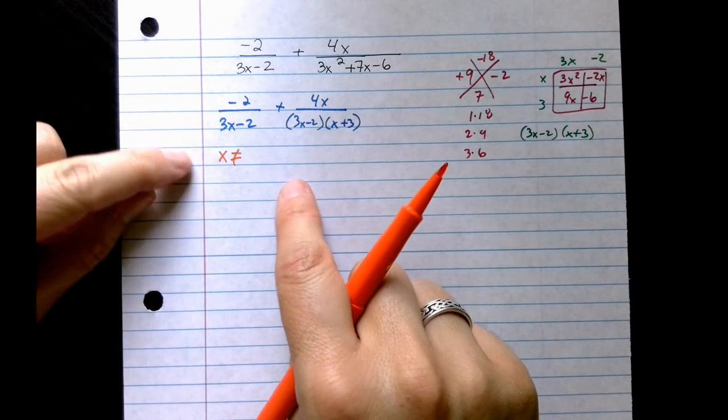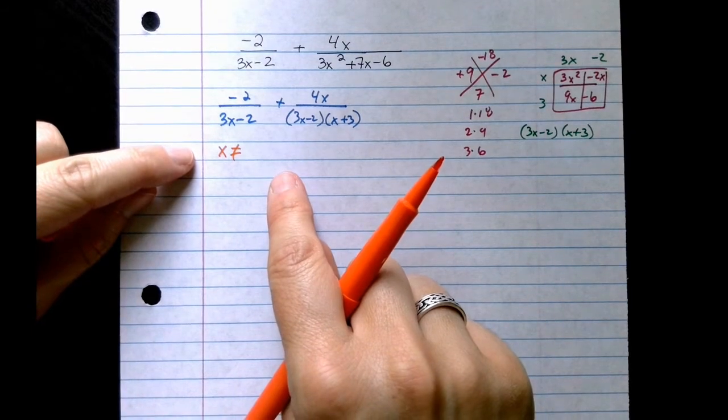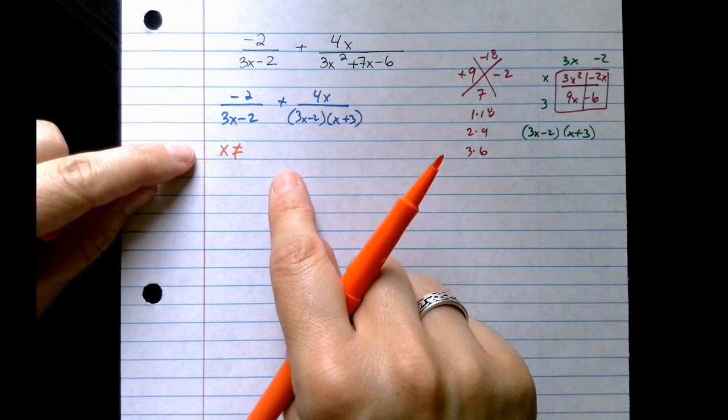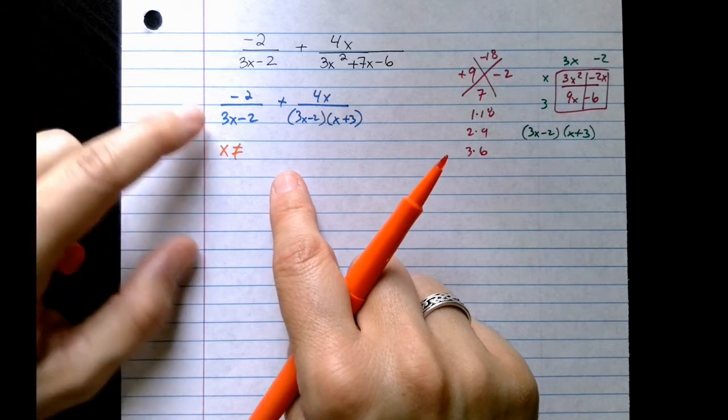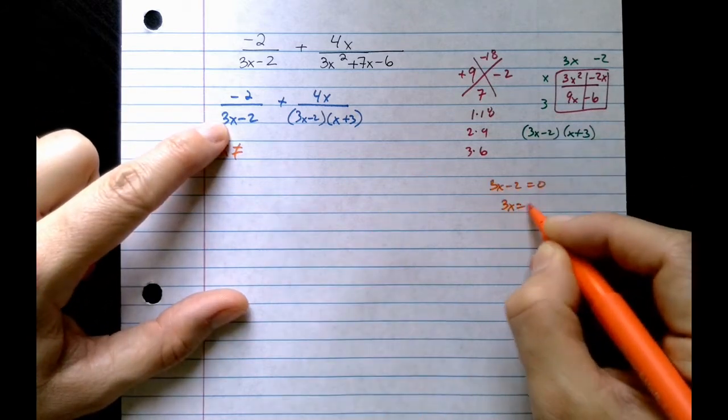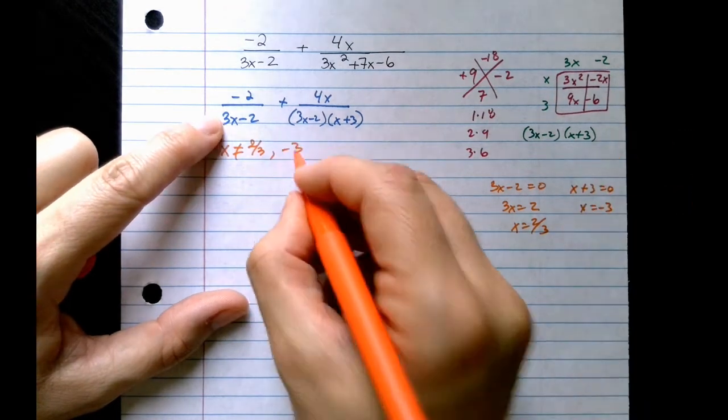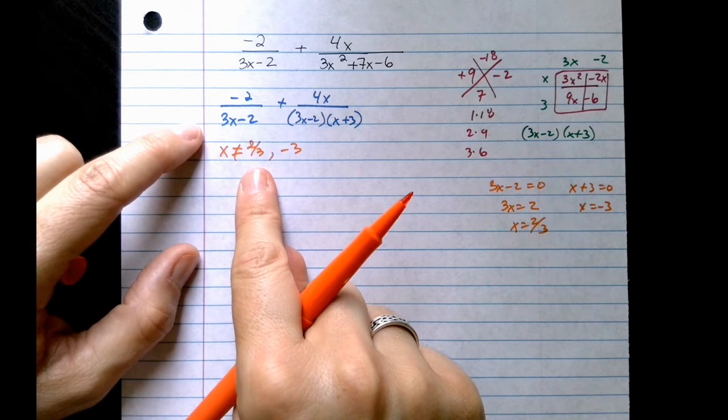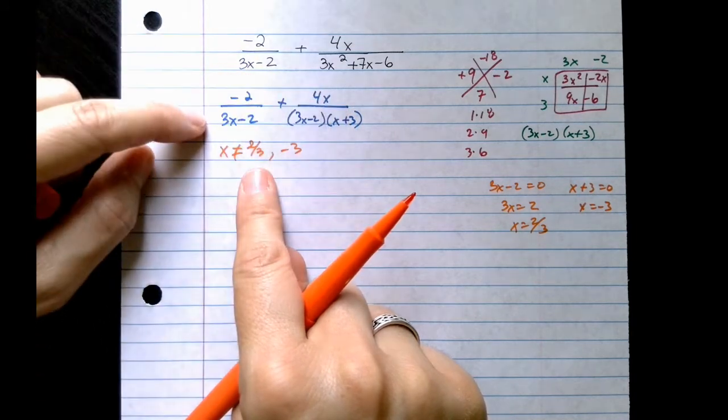Let's talk restrictions. When you want to find the restrictions of your rational expression, you look at the denominators and you set them individually equal to zero. In other words, use the zero product property. These are the two numbers in my restrictions, or the two numbers I cannot let x equal or else I will get zero in the denominator, which is undefined.